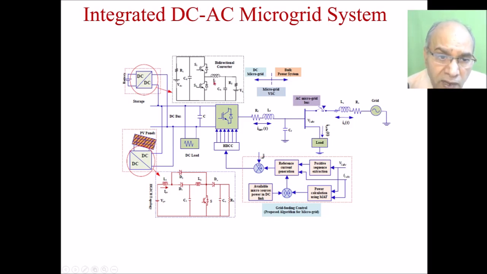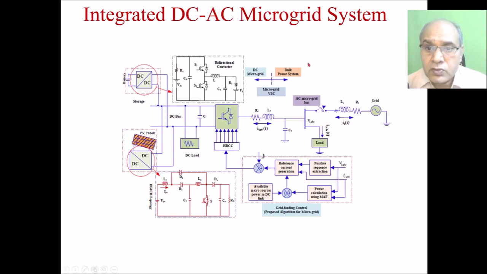Remember, for battery and for supercapacitor, this power can flow in both directions. We need a bidirectional DC to DC converter. While for PV panels, for fuel cell, even for wind turbine which is used as a DC output, these are unidirectional, because power can flow from the source to the load or grid side, and it cannot flow otherwise.